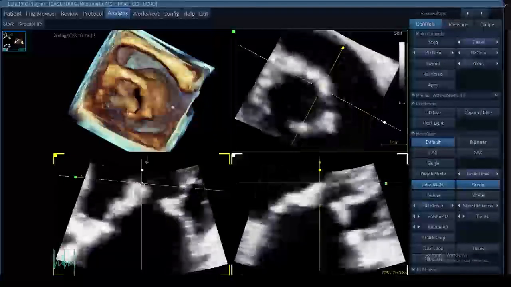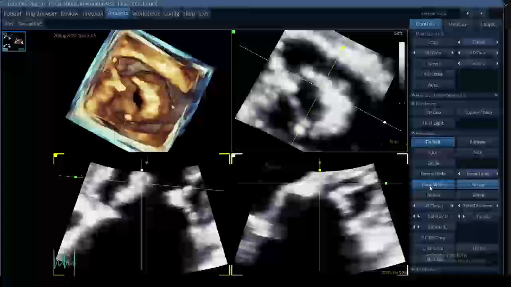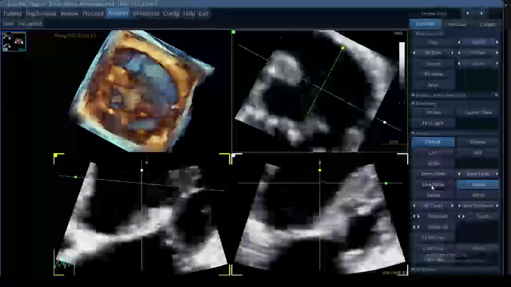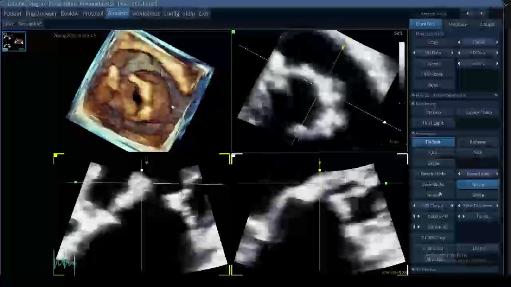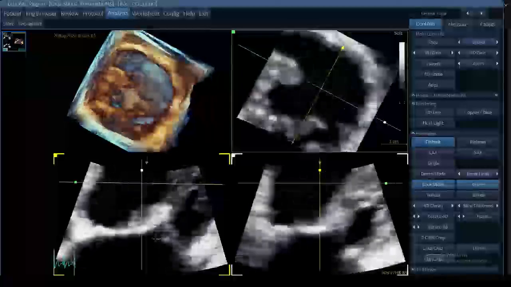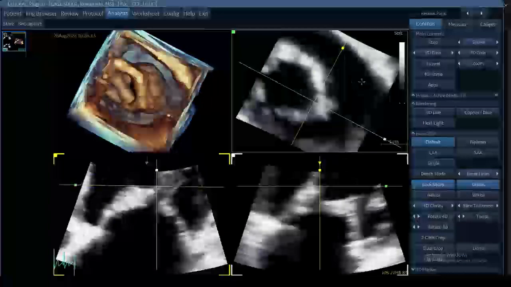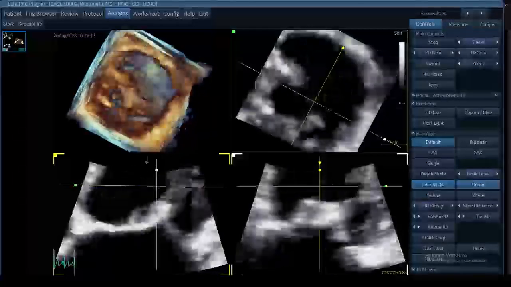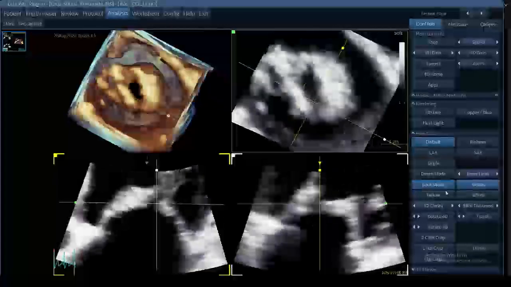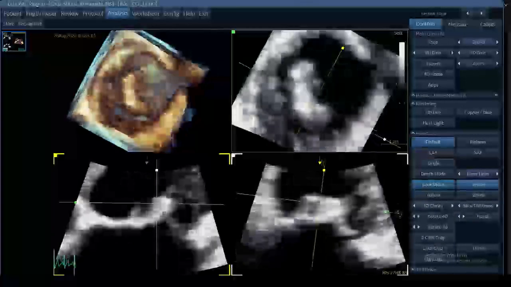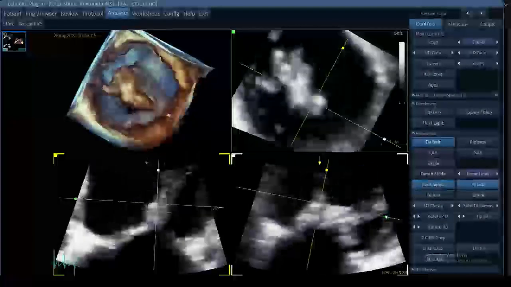So the first thing I'm going to do is unlock my slices for just a moment over there on the right, just because I want these planes to be perpendicular. And then I'm going to relock them. The next thing I'm going to do, my green plane, if we look at the green box up here, is my short axis image of the mitral valve. So I'm going to bring this down, so I'm going through the mitral leaflets a little bit more. And then over on the right, I'm just going to be rotating so that I'm aligned and on axis with these leaflets.